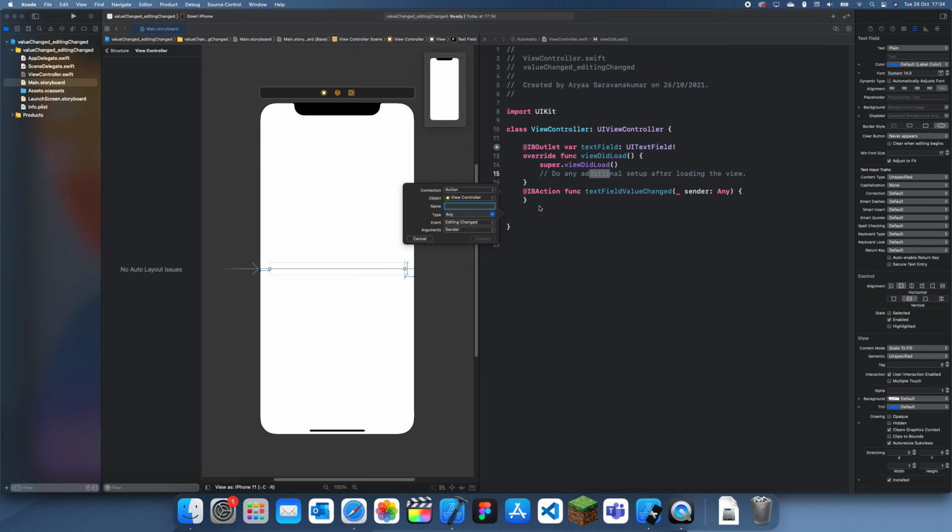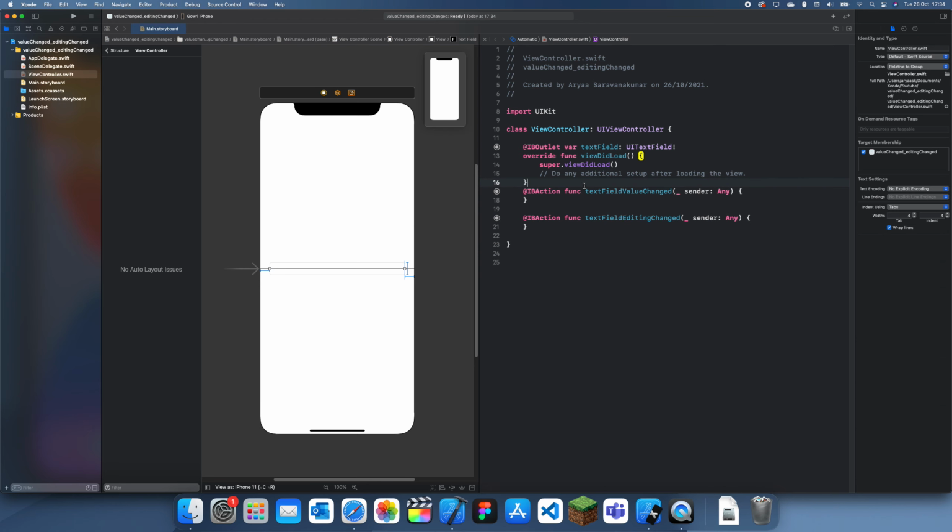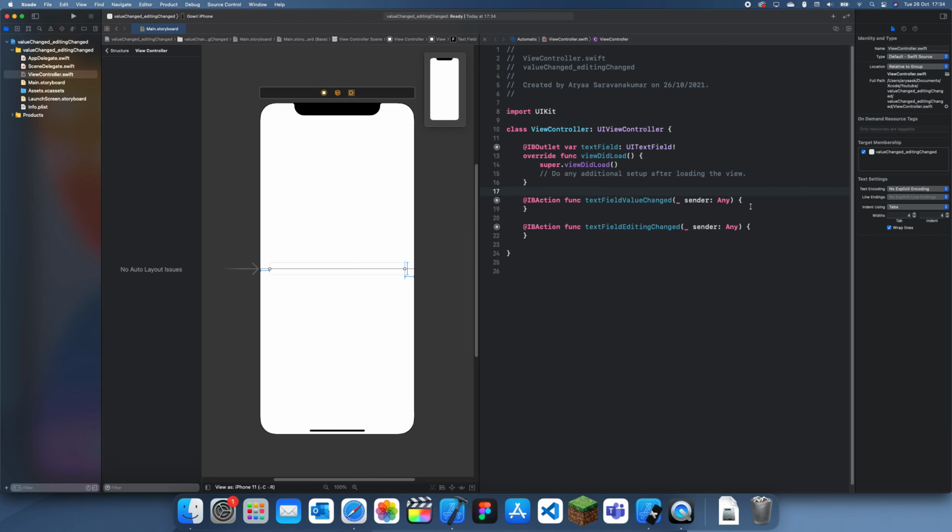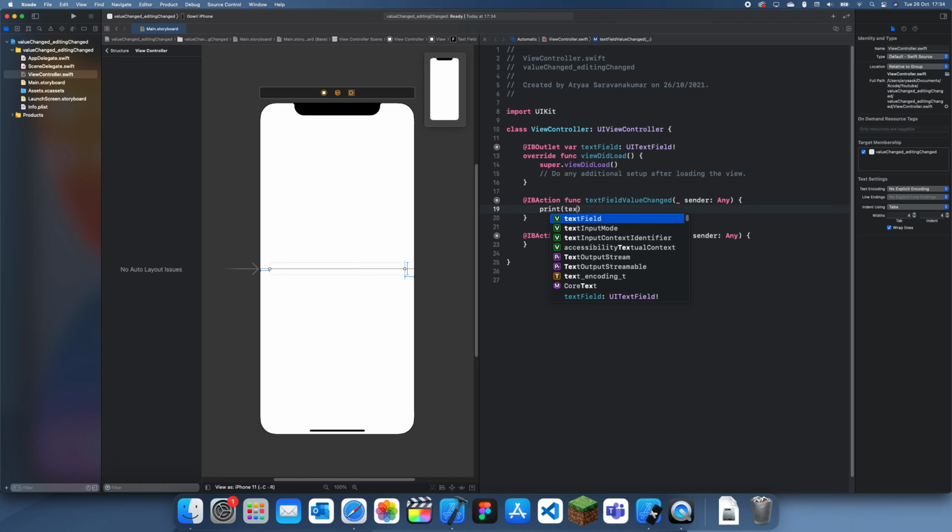Let's see, if I click this, and then let's do text field editing changed, and then what I'm going to do is just print the text in each one. Text field dot text and text field dot text.